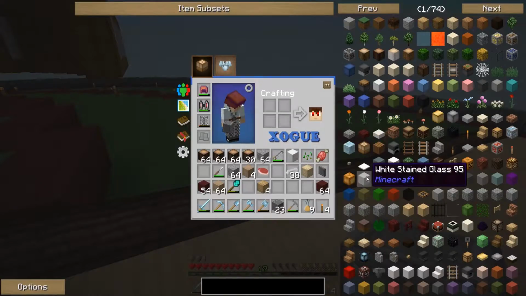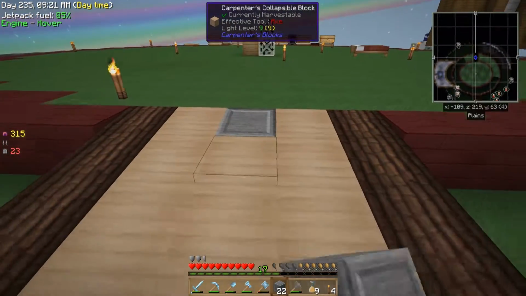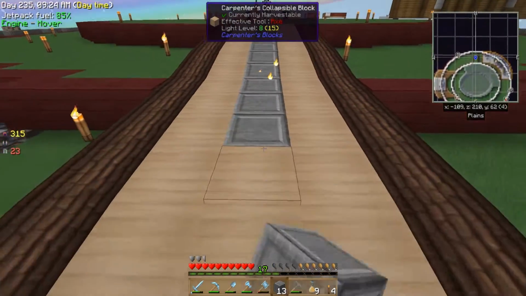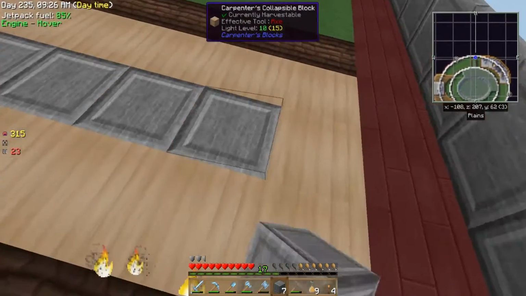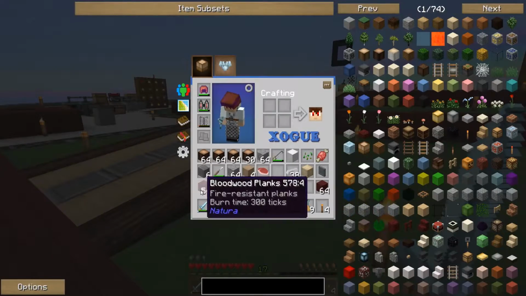Now, what's the other block? We had this and the bloodwood. So I'm thinking maybe these guys go down the middle. I know that they don't do the connected texture, but I can deal with that for this purpose. That's okay. But let's try the bloodwood.